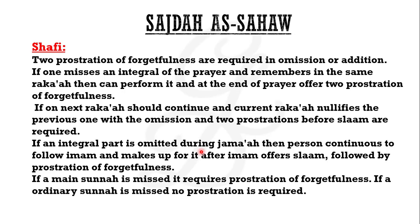Or if you joined the Jama'ah late and you missed 2 rakats, then you have to make up for them. So you wait for the Imam to finish off. He says his taslim, and then you stand up and you read what you missed. Now, I've seen this in Arab countries, I've seen it with many people.